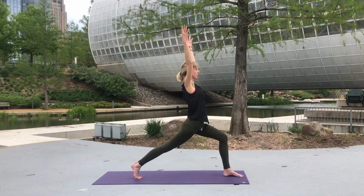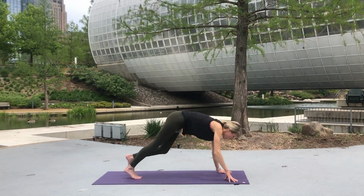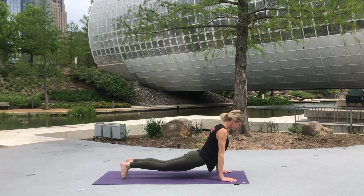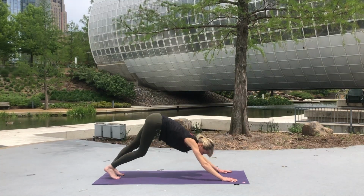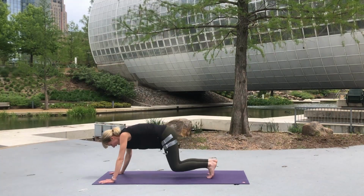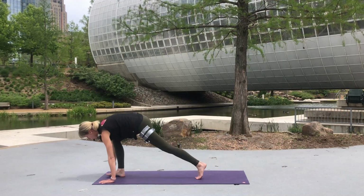One more breath here, fill up. And exhale, vinyasa. Flow high to low or meet in down dog. Inhale up and exhale down. I'm going to switch to this side just so you can see a little more easily. On an inhale, right leg lifts. And then exhale, low lunge to hold.